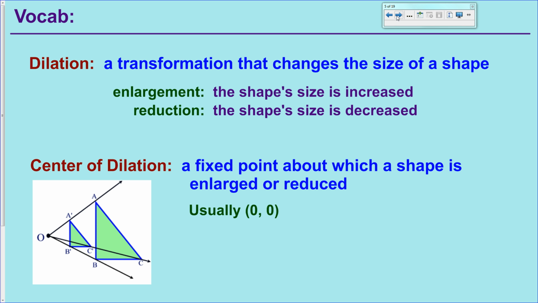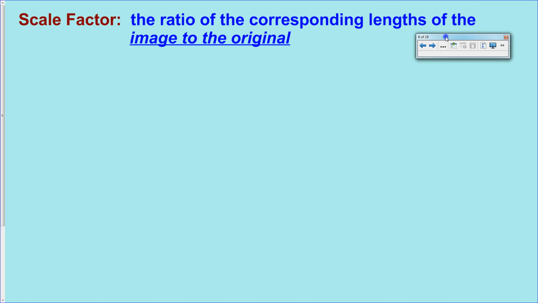If you ever run across a dilation that you have to do where the center of dilation is not 0, 0, you basically translate the original shape so that at least one of its vertices is on 0, 0 or on the center of dilation, and then just treat it as if that center of dilation were 0, 0, and figure out how far it is from the center of dilation to each vertex, and then multiply it by the scale factor, which we'll get to in just a moment. In fact, that moment is coming up right now.